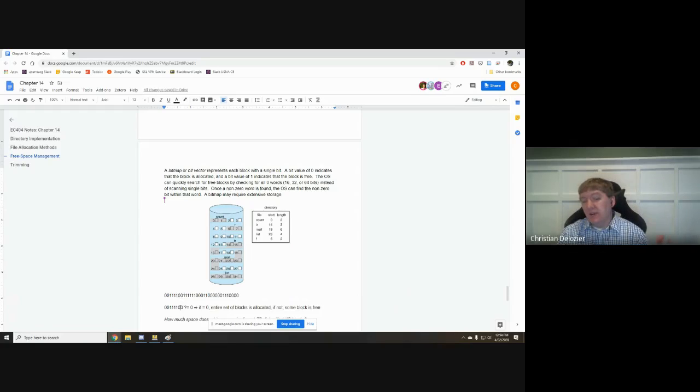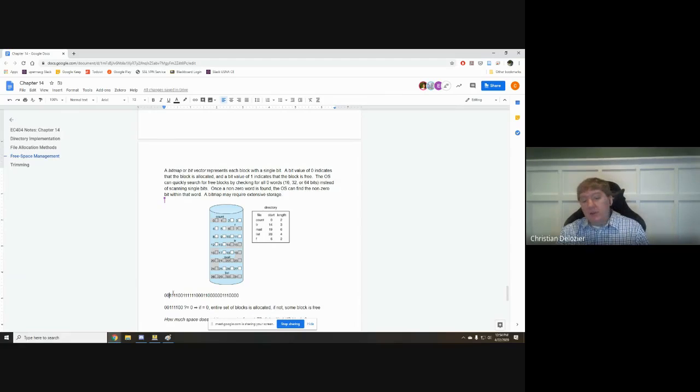And so we can do this for a byte. We can do this for 2 bytes. We can do this for 4 bytes. Whatever the word size, word meaning what the address size of the system is. Usually we have operations to check equality on an entire word. So realistically, the OS would be able to check, is any block free in this entire 32 bits? And if it finds that some block is free because it's non-zero, that means we can find the first bit that is free, or the set of bits that are free, so that we can allocate into that region.